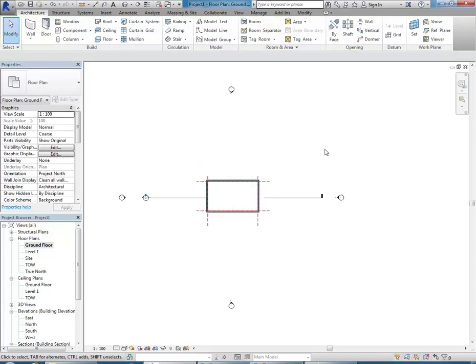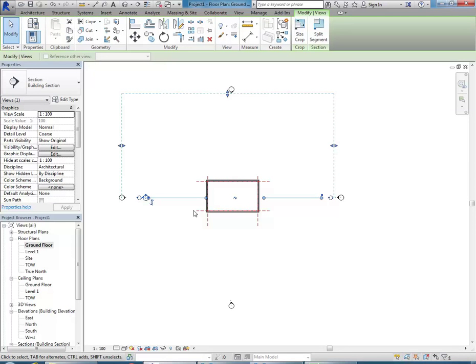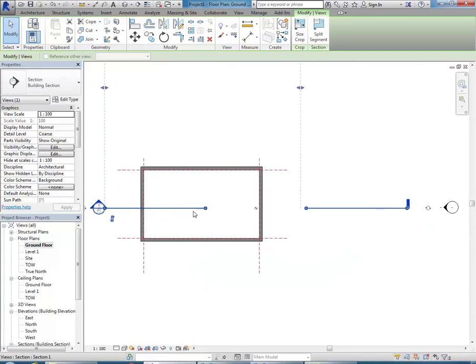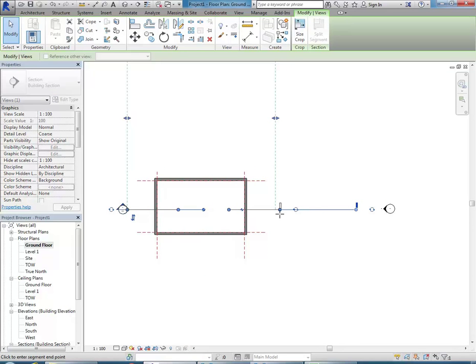So now that I've done that, I'm going to adjust the section line. So I can select that section line, and so we know how big the building is. We know it's not going to get any bigger than this. And so by selecting that section line, I can bring in these arrows, which are the view. So that's the size of the section view. The section line is just a graphical thing that you'll have on your plan. But again, I'm going to bring it back because we don't need it to be so long.